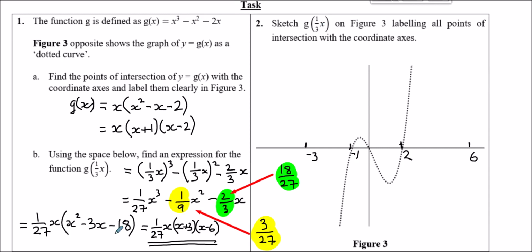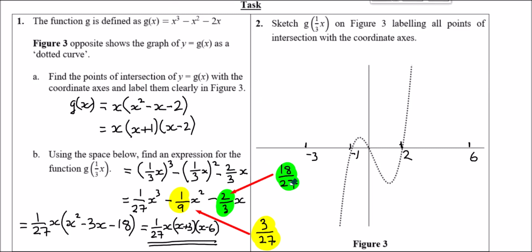Now, wouldn't it have been simpler just to have known that to begin with, rather than going through all this awkward algebra? Of course, it'd be easier just to change this and just stretch it outwards 3 times, which is what you're to do, by the way, if ever you're examined on this. But this is just a nice illustration of what's going on behind the scenes, so you're not just mindlessly thinking, oh, that's 1/3, that means stretch it by 3. Anyway, so let's crack on and do this sketch.